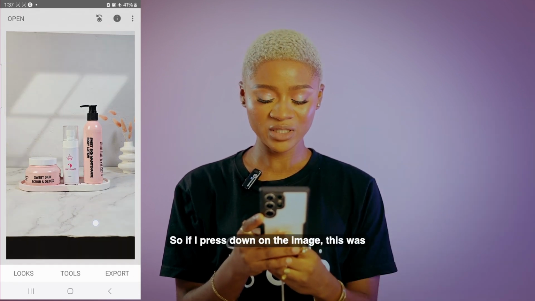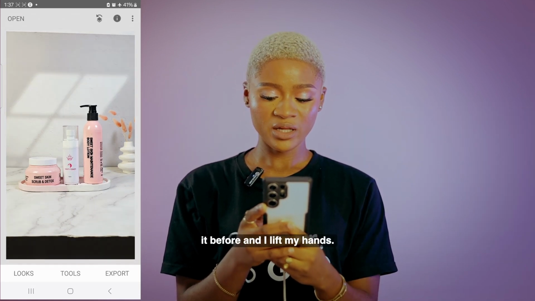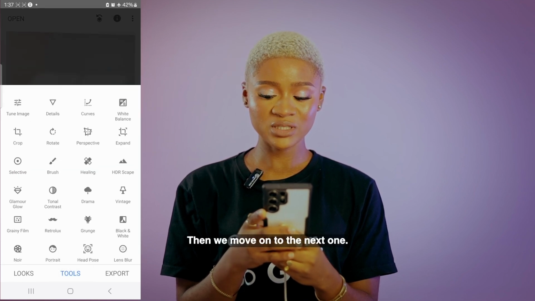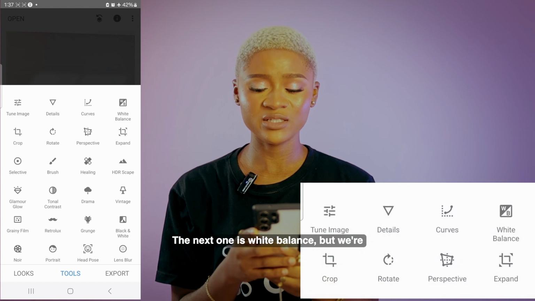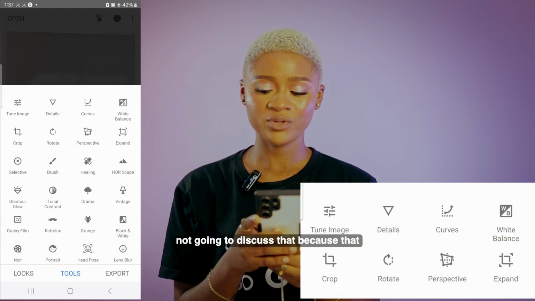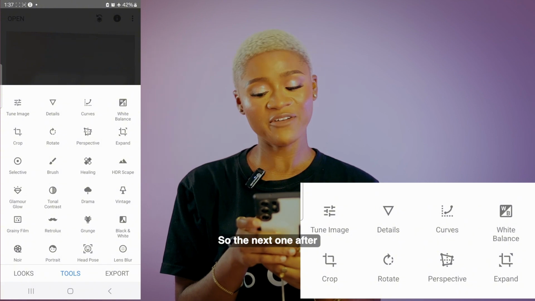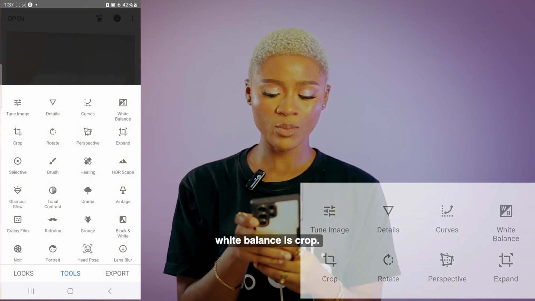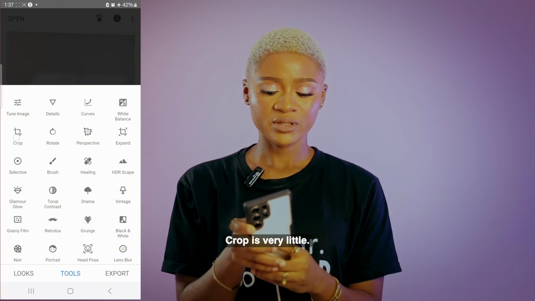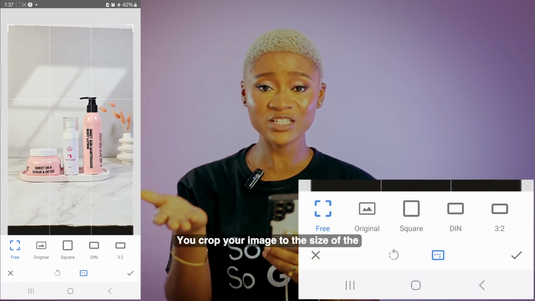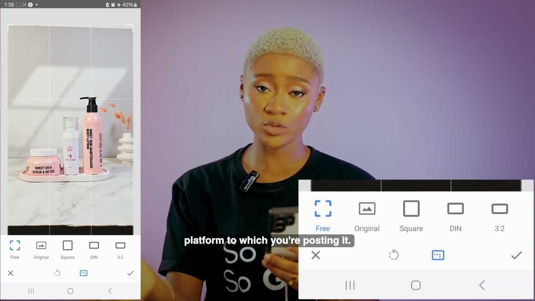If I press down on the image, this was it before, and I lift my hands, this is it after. Then we move on to the next one. The next one is white balance, but we're not going to discuss that because that one is sort of advanced. So the next one after white balance is crop. Crop is very literal. You crop your image to the size of the platform to which you're posting it.